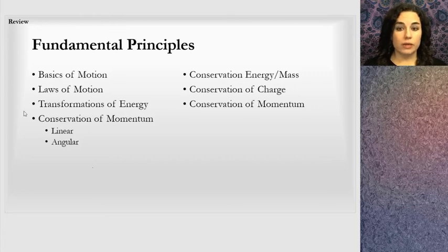The fundamental principles that you learned in General Physics 1 were the basics of motion, kinematics, the definitions of displacement, velocity, acceleration, force, etc. The laws of motion, which are Newton's laws of motion, the first law, the second law, the third law, including circular motion with centripetal acceleration. We looked at transformations of energy and work, and also conservation of momentum, not only linearly, but also angularly. These are the fundamental principles of physics that you will find in all topics of physics that you study.